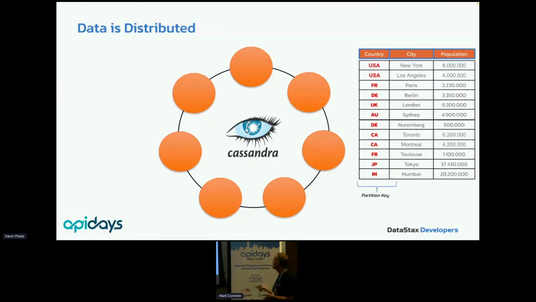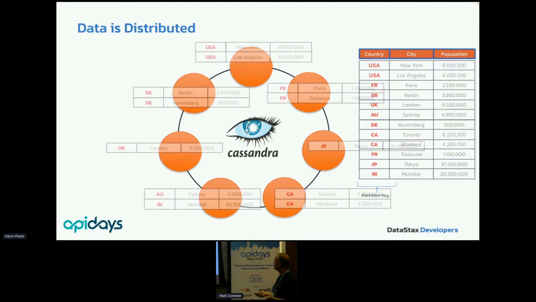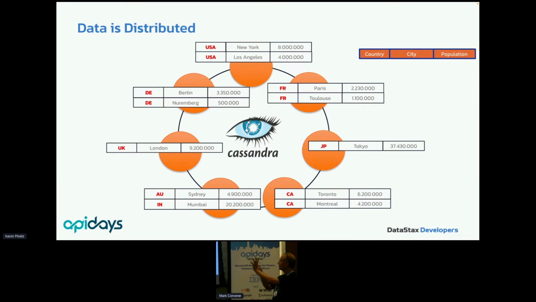The idea is that data distribution with Cassandra works on a hash of the primary key, or the partition key in this case. You can see the partition key is the country code. That gets hashed, and each node has a range of partition tokens that it's responsible for. That's how it figures out which node is responsible for which data.